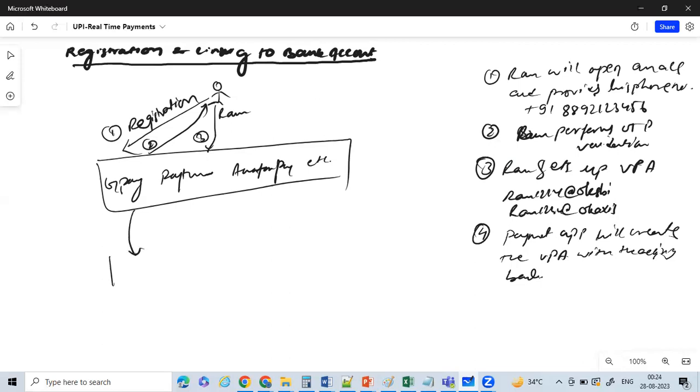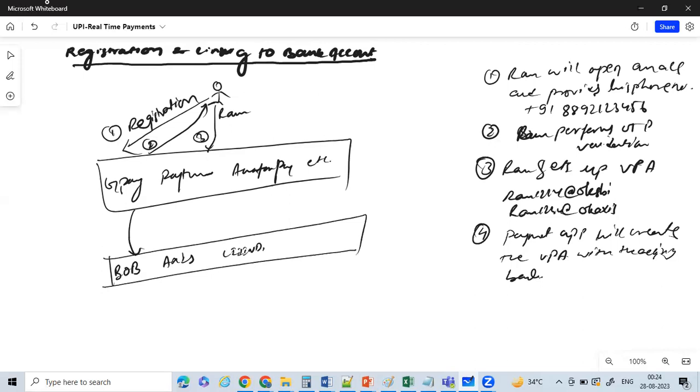I'll just create it for ease. Now it can be any bank which a customer has an account with. It can be Bank of Baroda, Axis, City India Bank or Bank of India, etc. Right? So it goes over there and creates a virtual payment address with the acquiring bank.